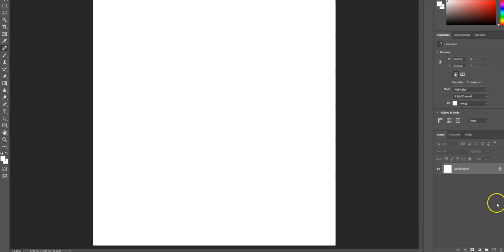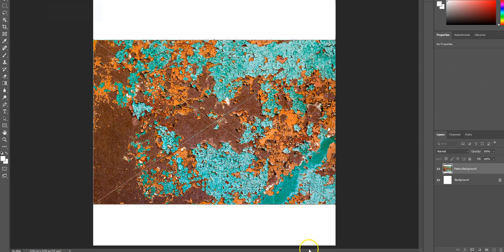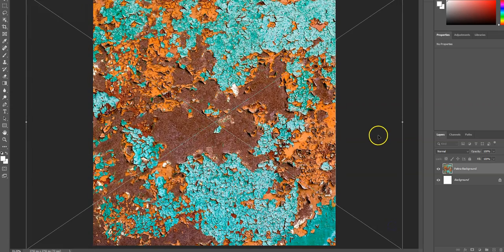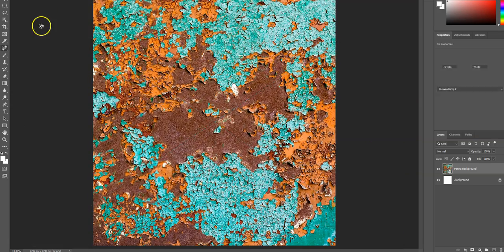So now what I'm going to do is go and look for that file, and I'm going to just bring it in and drop it. I'm going to hold down my Alt key. I'm going to click the corner, hit my Alt key, and just bring it out like that. Hit my Enter.